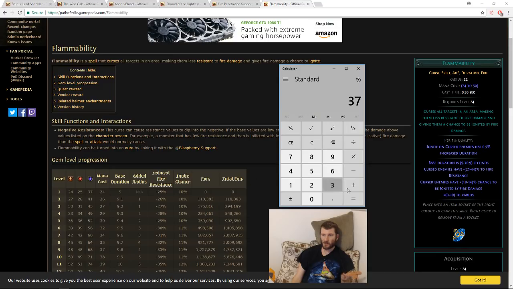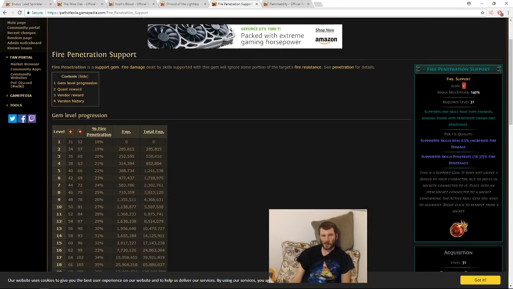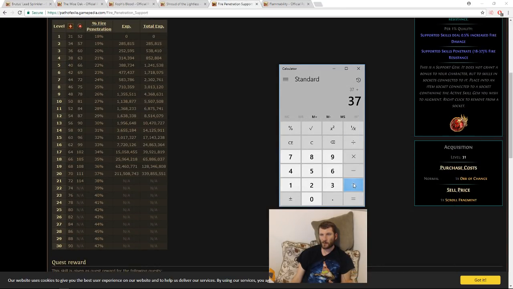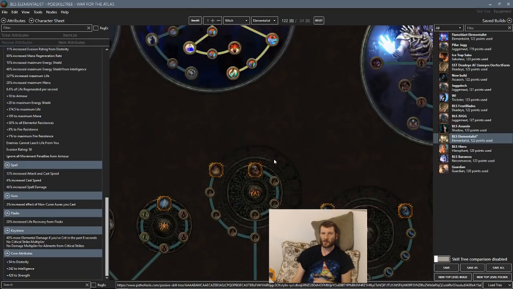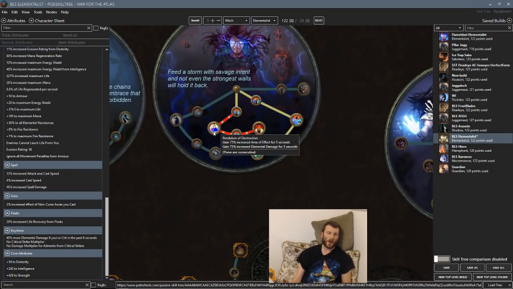So we have 37 from the gem, right here from the Fire Pen gem. We have 37 from Shroud of the Lightless, and we're going to use Elementalist. This is where the first part of her build comes into play. We get 75 AoE for 5 seconds, and then for the other 5 seconds during 10, you get 75 WED, or just elemental damage, so it works for spells. So it's damage or AoE, both of which are great for bossing and clearing.